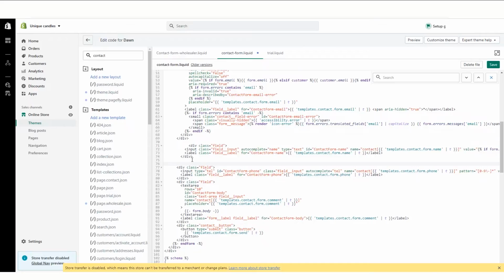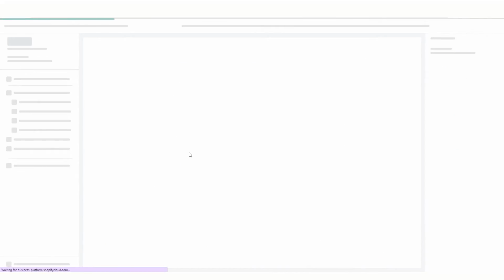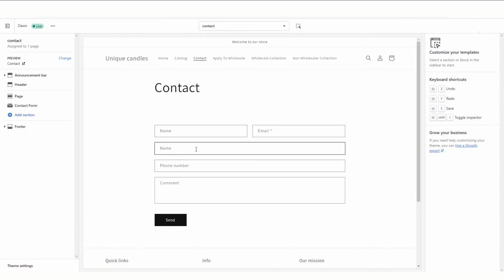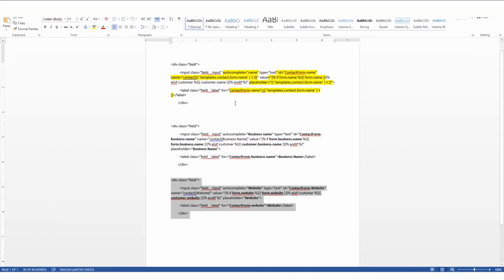Now if you save this, I'm by the way changing the default contact form. If I refresh this page in here, I should have a new field above the phone number actually, which is also a name field. As you can see, I have now a new field, but I don't want this field to be name. I want it to be business name. So I need to change a little bit this code that I have just added in order to be business name.